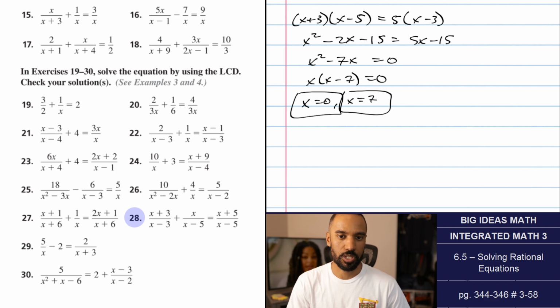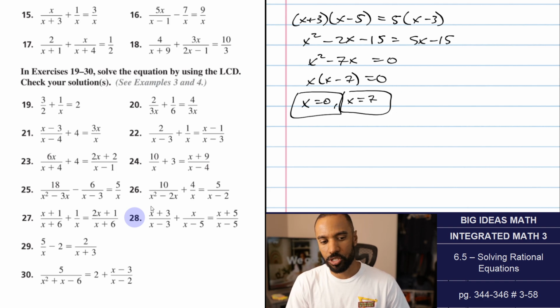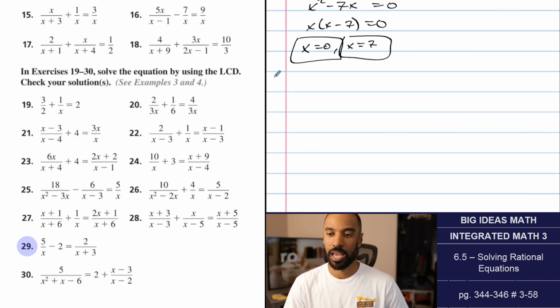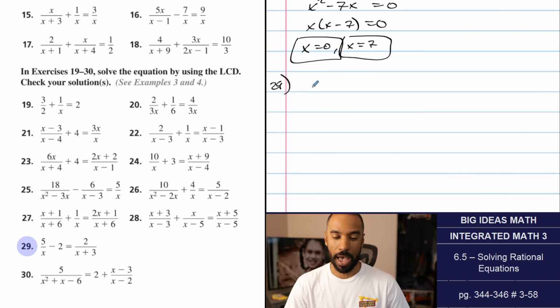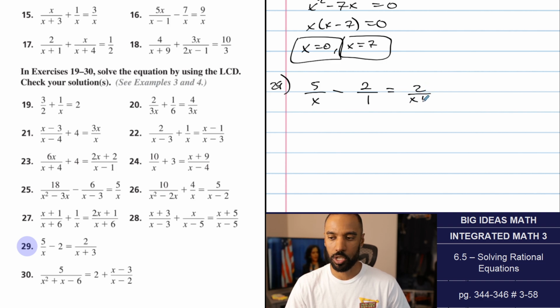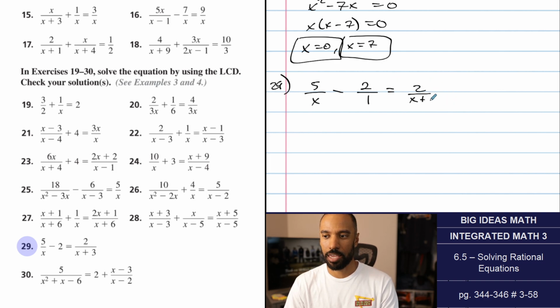Anyway, I just want to keep those in mind for you, that I'm not always doing things the way that I would do them as far as full work shows. I'm giving you different versions of them. I don't mind what I just wrote at all. That was actually very fine. That seemed like a decent problem to do it with. This one, it depends on what you want to do. If you want to get a common denominator with x's, you can. If you want to, just on the left side, to make a proportion.